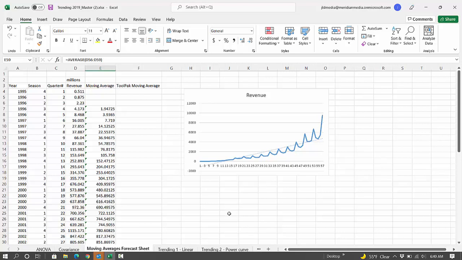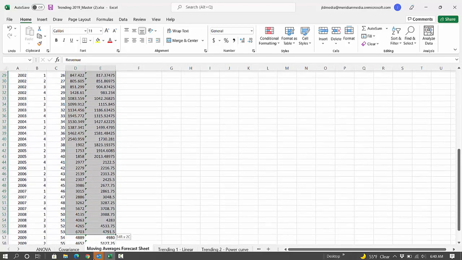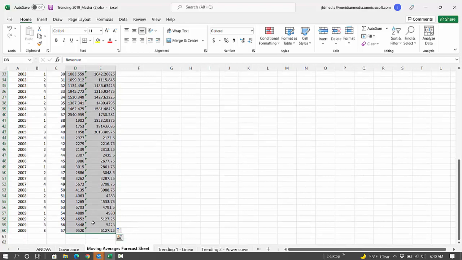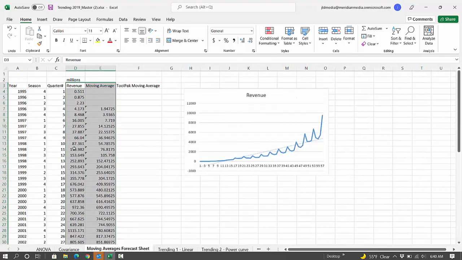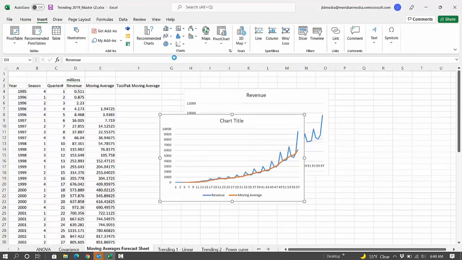So now the next thing I'm going to do is chart this again. And notice that the first 4 quarters, of course, aren't going to have anything. I want to show you what that's going to look like if I chart these 2 data points together. And let's just take a look. So let's grab these 2 data points, right? Our moving average, okay, and our actual data points. So we're just going to jump in. We're going to chart these out.